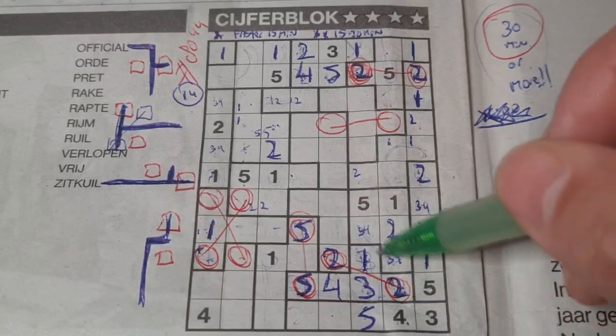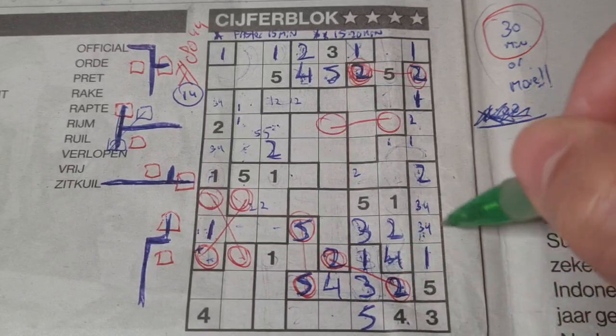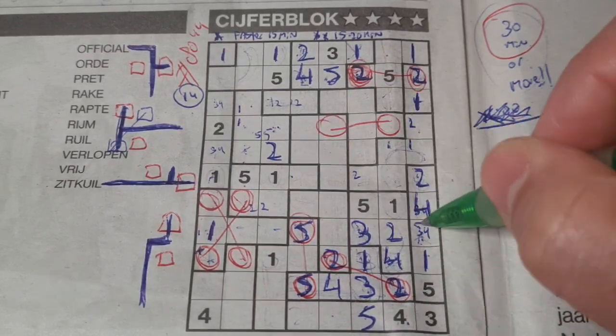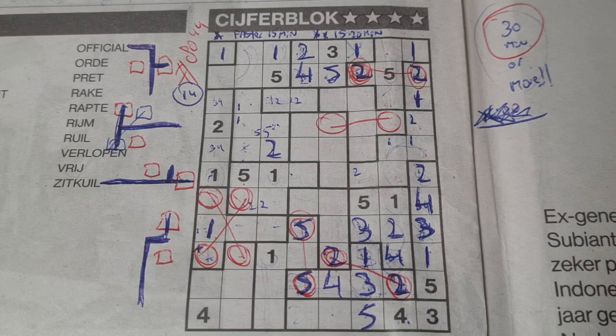3 and a 4, we have a 3 now, so no 3 there. 3 should be here and a 4 goes there. 3 and a 4, we have a 4 now, so no 4 there. 4 should be here and a 3 goes there. Alright. Let me continue.